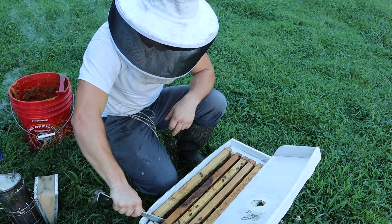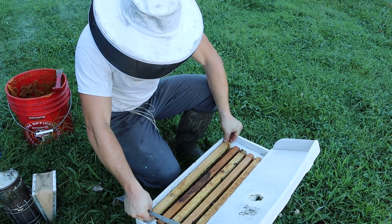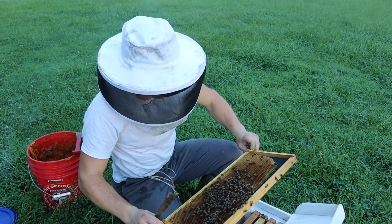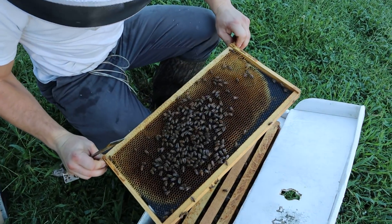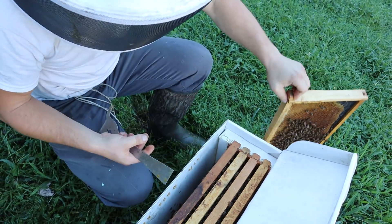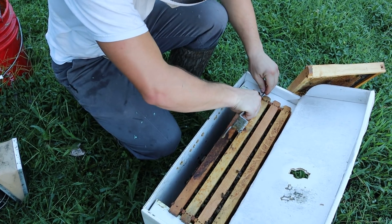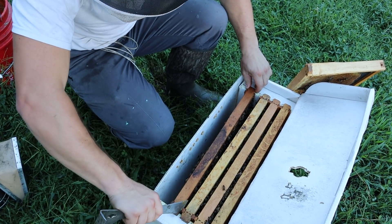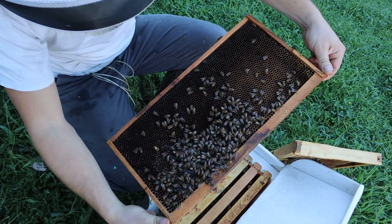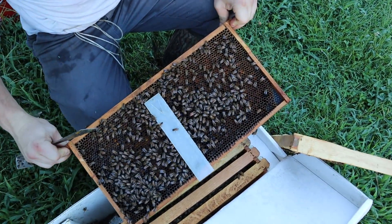I gave them combs, which gives them a big leg up. In nature there's no way these bees are surviving without my help — it's just too late in the season and they're too small. There's also the risk of a virgin queen not returning. Right here I'm seeing a little bit of foodstuffs, not a whole lot in this one, mostly dry comb. I did immediately put on some one-to-one syrup — I think I fed two quarts so far of one-to-one to this colony. There's also an Apivur strip that I threw in there.